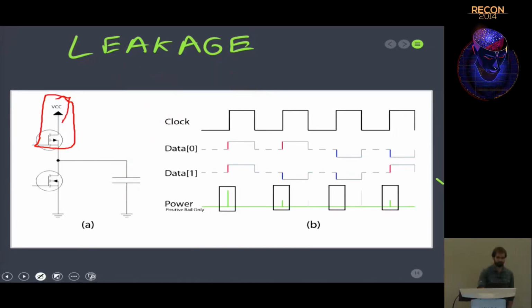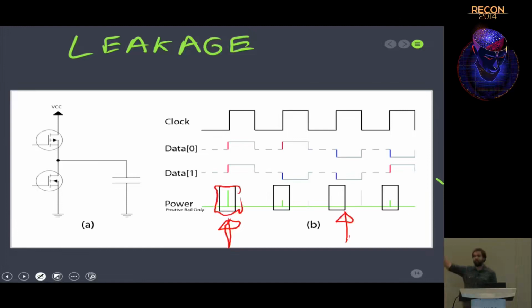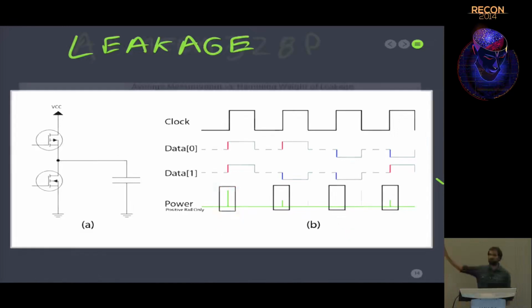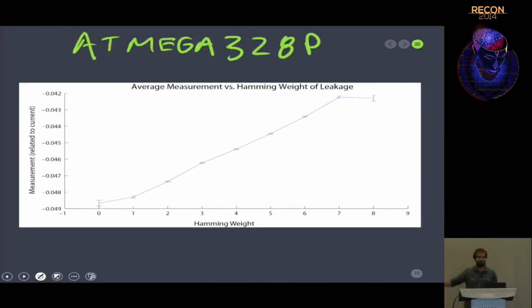So as an example, I have this 2-bit system here, and I'm saying, on this spike here, 2 of the data lines go high, and you see this sort of larger spike. Over here, none of the data lines go high. So from the VCC line, it's not taking any power because it's using it from the VSS or the ground line. So this is how we learn information about what we call the Hamming weight, the number of bits on the data bus. And this isn't just some theory that it could work like this, maybe.